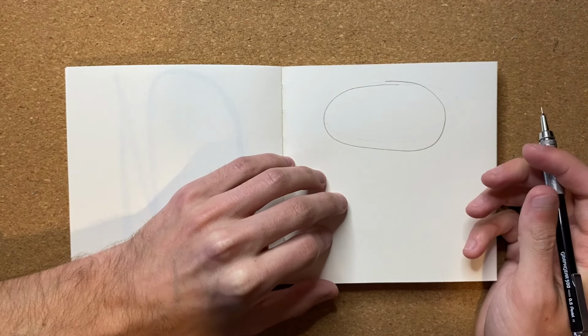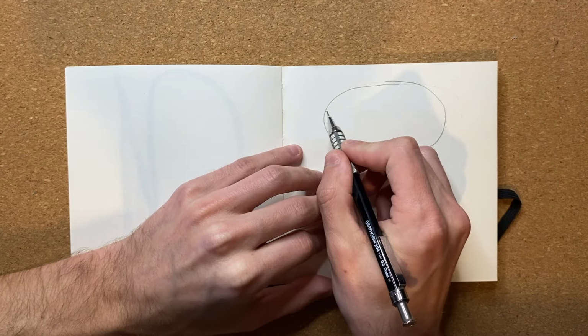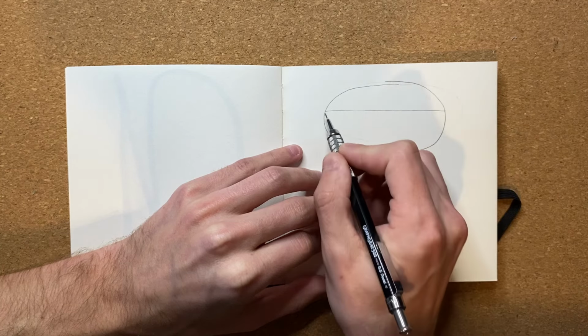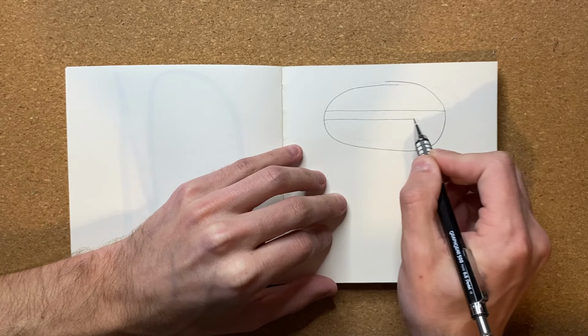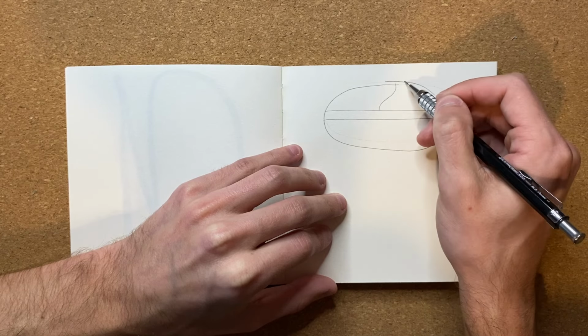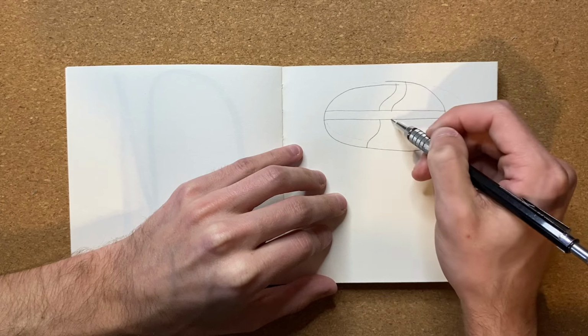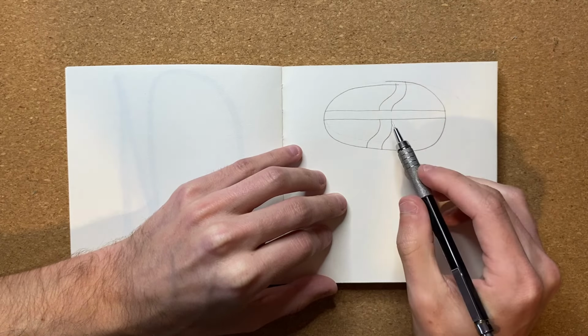Oh, man. You know what? I'm going to stick with that. Then there's kind of a line, like going through the middle, like that. And it's like a little thing going down here, and then it kind of like continues down like that or something like that kind of thing. And I think that's the Scion logo.